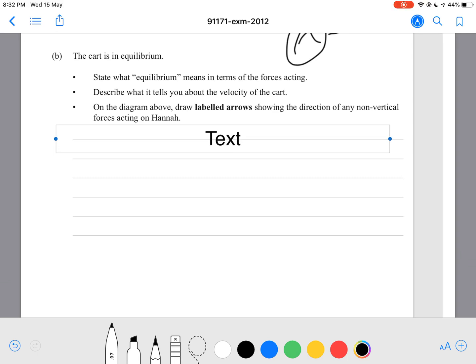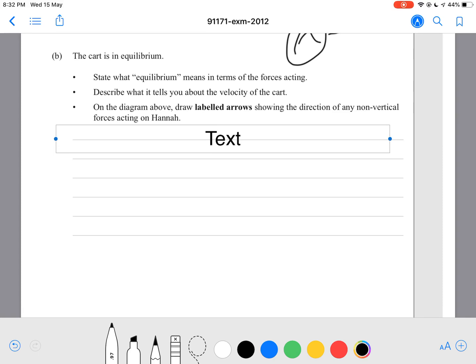That means for F net, the forces acting right are balanced with the forces acting left, and the forces acting upwards are balanced with the forces acting downwards. They all cancel out to equal 0. Therefore, there's no F net. And for torque, that means there's no net torque. The torques are balanced on both sides of the pivot, and therefore there's rotational equilibrium as well as equilibrium for the forces.